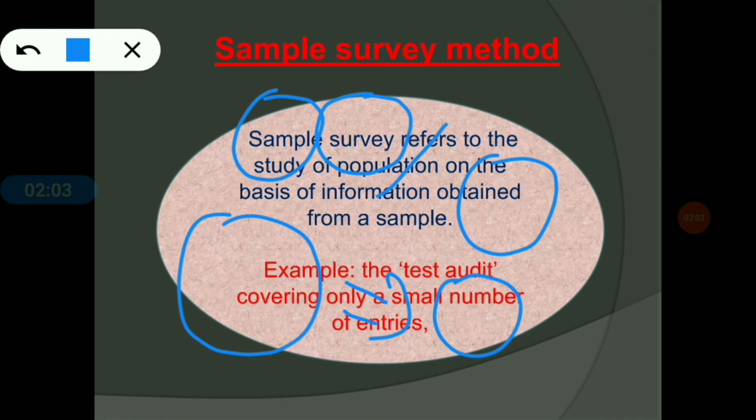And nowadays we use the sample survey method for data collection in research because it is economical, it is cheaper than the census or complete enumeration method, and it is a time saving method also, and it has accurate and uniform data. Okay, so I hope this is clear to everyone.